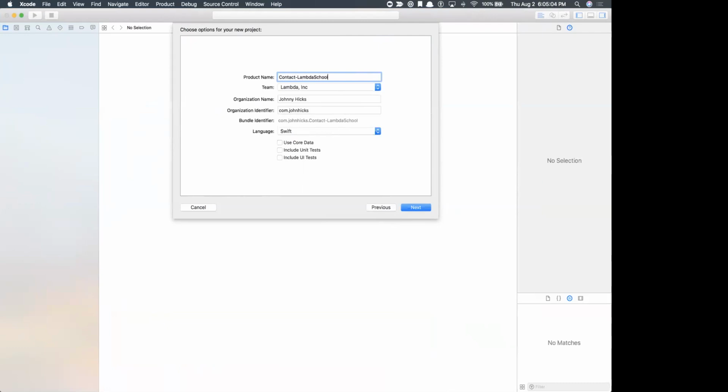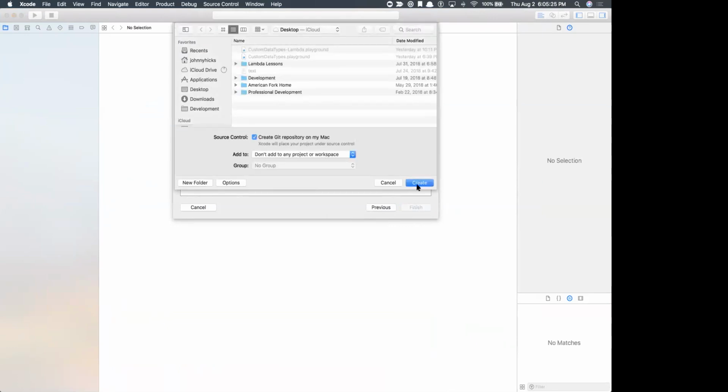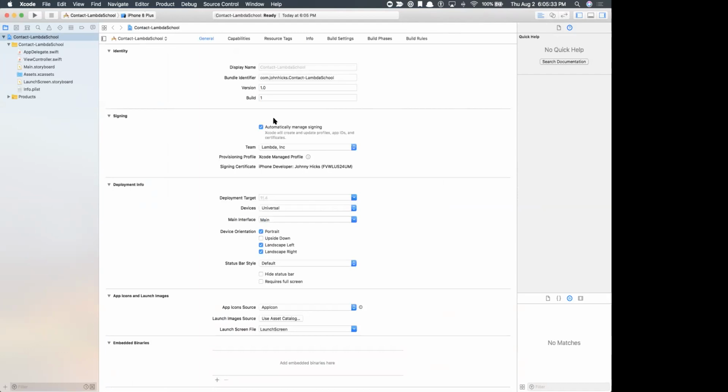My team name is going to be Lambda, or for you, it's probably going to be none because you don't have a developer account. We're going to be using Swift today. Make sure you uncheck Core Data and any unit tests if they are checked. Let's hit next here, and I will save this to my desktop.